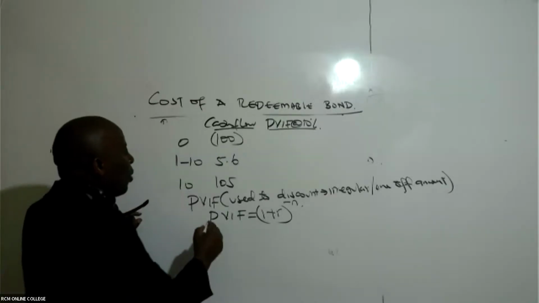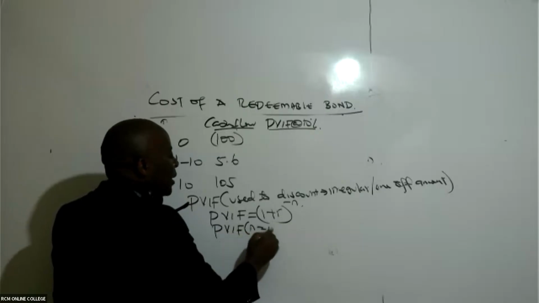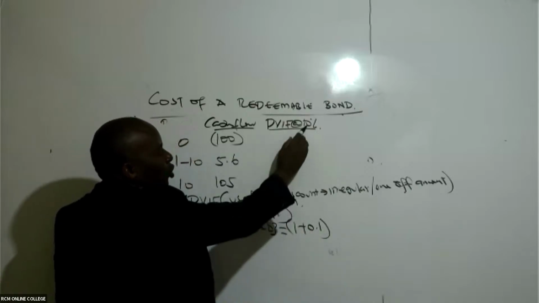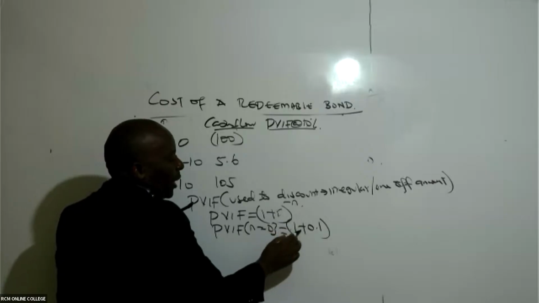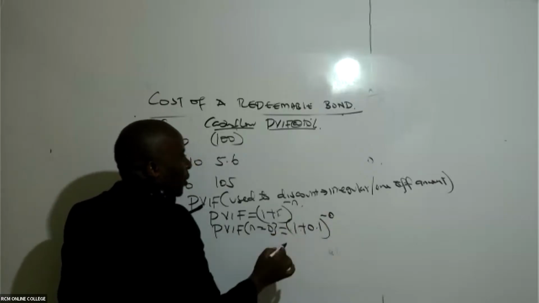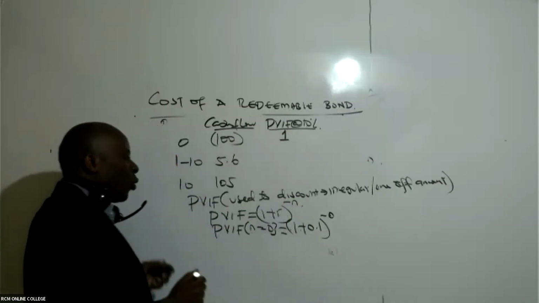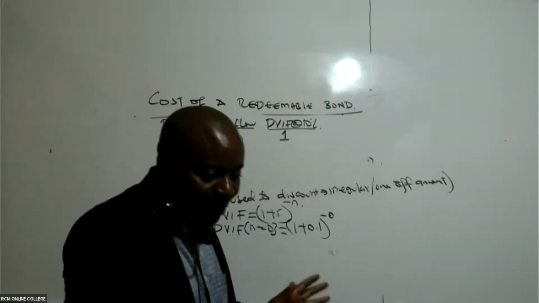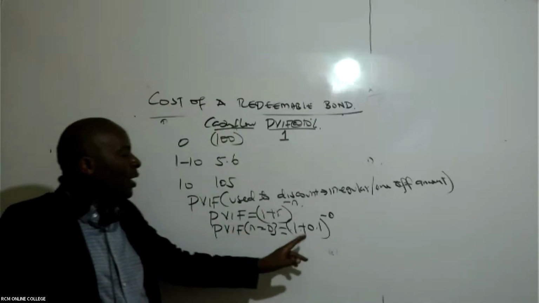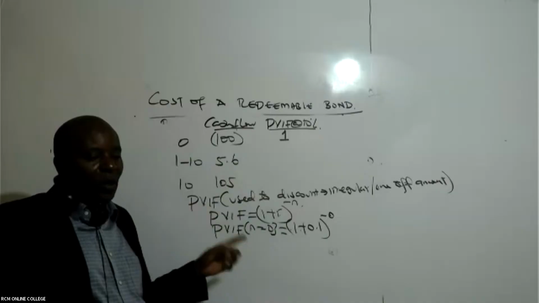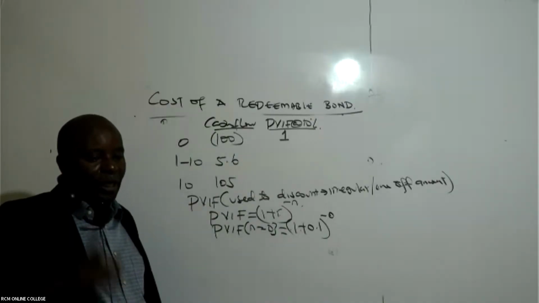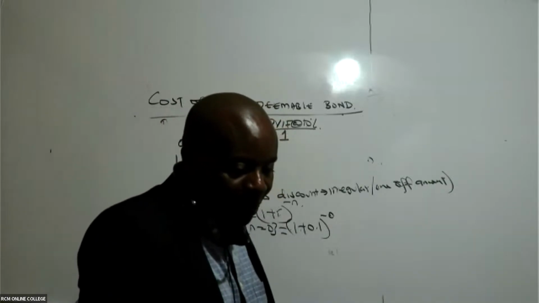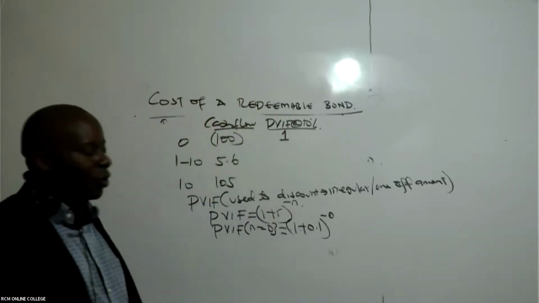So then I will calculate PVF when N is 0. This will be 1 plus 0.1, because my required return, which is the cost of capital, is 10%, raised to negative N. N is 0. Can somebody confirm that anything raised to 0 will always be 1? If you say 1.1 raised to negative 0, we shall end up getting exactly 1. Please confirm that you're getting exactly 1.